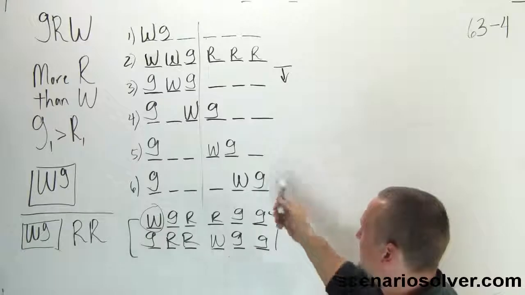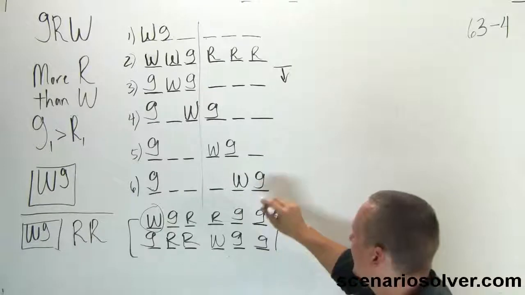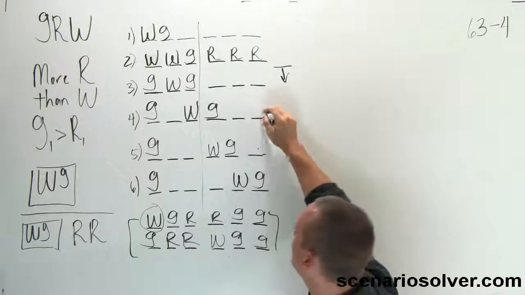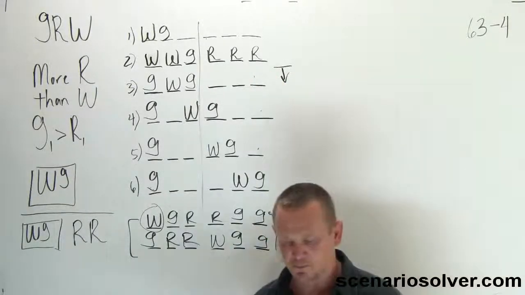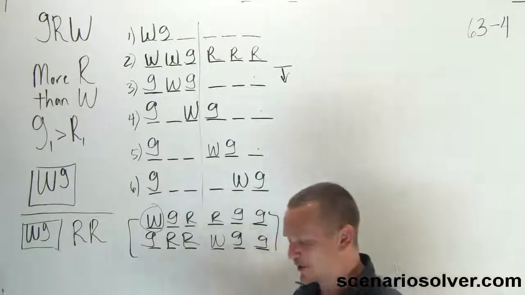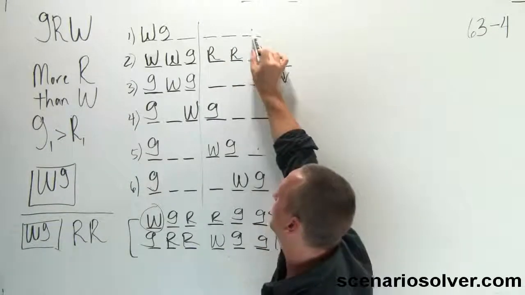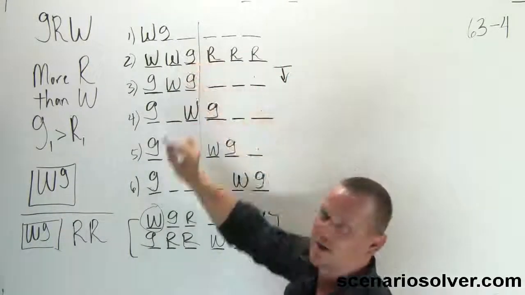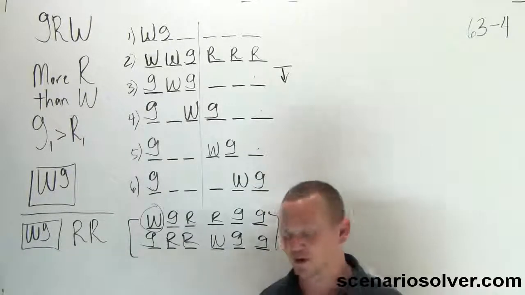But box 6, on the other hand, no matter what we do, box 6 would need to be the same color as this. Here we could either put a G or an R, that would have to be the same color. G or an R, that would also have to be the same color. The same with here also. So we know that it's box 6 that is required, that there's a requirement that it be the same color as another. And if you look here, if we ended up with a red here, we'd have to have a red somewhere else. If we ended up with a W, we have already got another W. And if we ended up with a green, we've already got another green. So it must be true that box 6 is the same color as at least one other box.